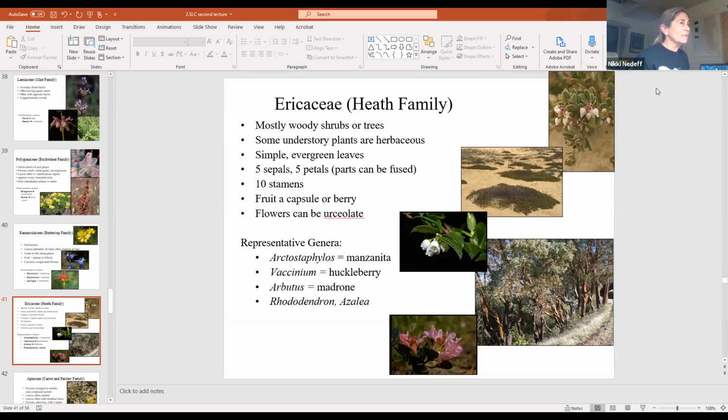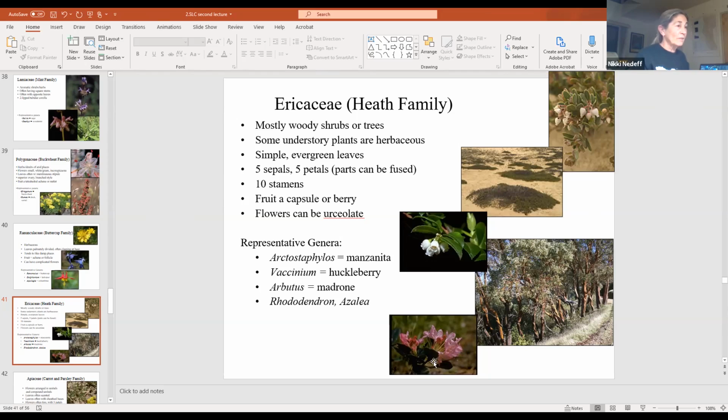The Heath family, Ericaceae, I like these because they're Manzanitas. Manzanitas with these classic little urn-shaped or campanulate, bell-shaped flowers. This one happens to be huckleberry. Huckleberries have these same bell-shaped flowers as Manzanitas. All kinds of different structures. Here's a sand mat Manzanita, which is in the same family as our madrone trees. Madrone trees, big, beautiful, with these smooth red stems and trunks, have the same kind of flowers as Manzanitas and huckleberries, these urns or bells.